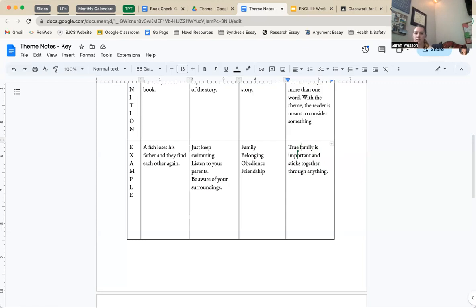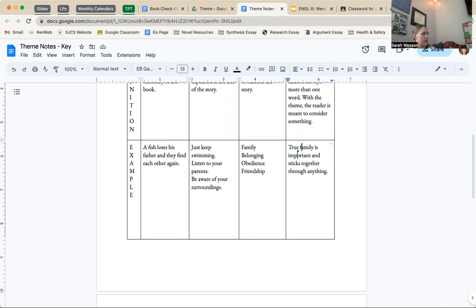I have put together a very nice set of steps for you to find themes. So if you'll scroll down on your page, you will see that very nice set of steps. All right. How I got there is I started by listing several topics that are present in the book or work of literature. Then you need to choose one topic. In this case, I chose family, right? That was one of my topics that I found, and I looked at family.